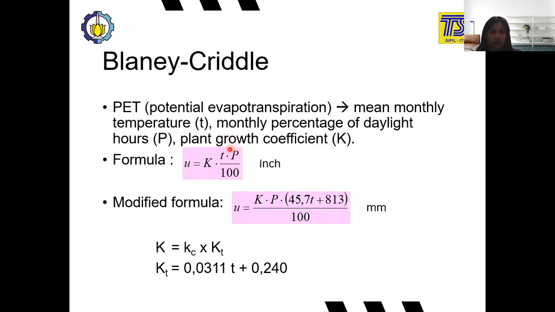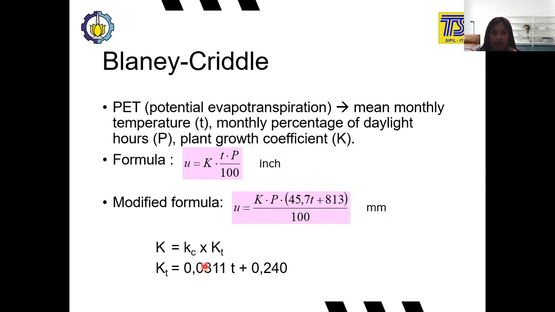Based on the data that we know, we can see that the potential evapotranspiration that we calculate here will be monthly, because the data that we use is based on the month. And then for 1 year we can have 12 different potential evapotranspiration values based on the month. And if you want to calculate using other units, because the original formula is based on US units, in inches. If you want to use metric units in millimeters, you have to modify the equation to be like this one. And here we have the K, P, and also P divided by 100 in millimeters.